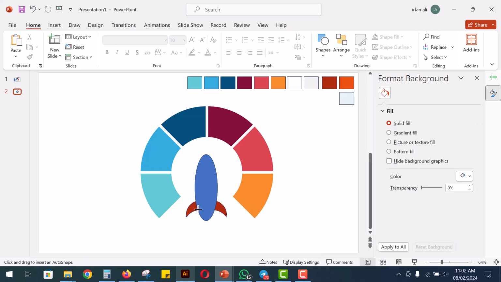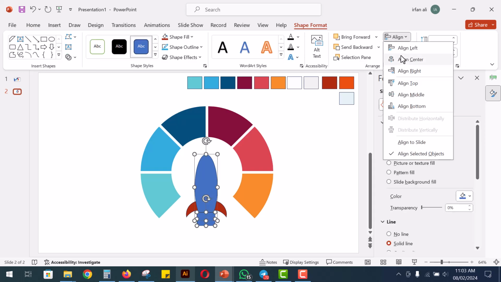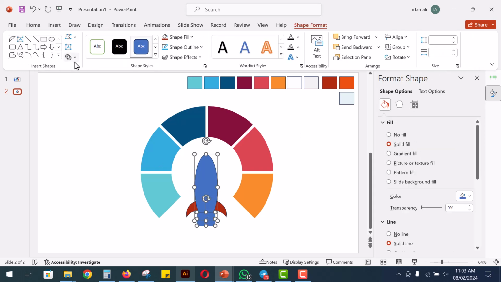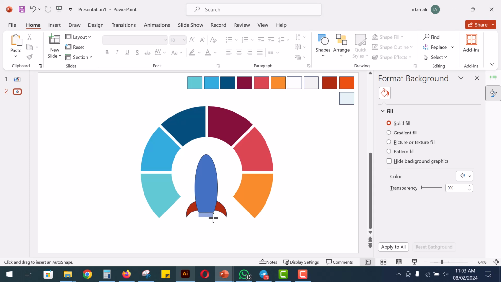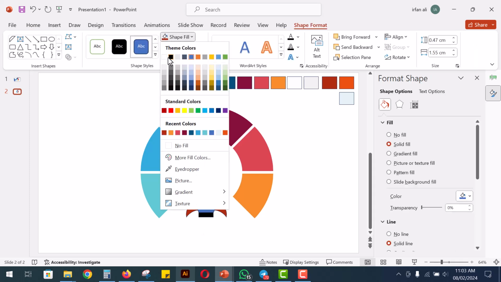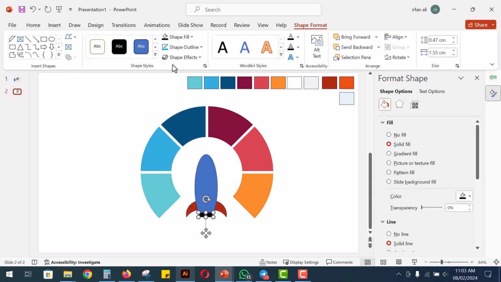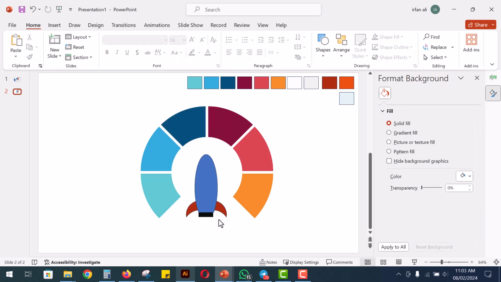After that I will cut the bottom of the rocket. So I will take a rectangle and just draw it here. Then I will subtract the rectangle from the bottom of the rocket, so it is made. Now I will add the bottom where the fire, hot gases, etc. are exhausted from the rocket. I will change its color to black.